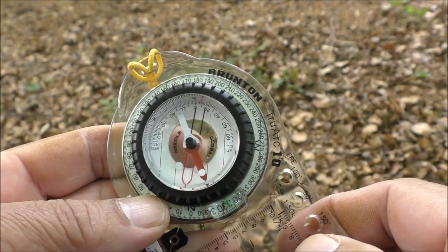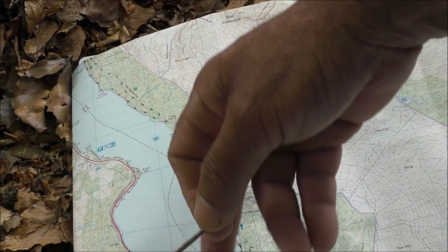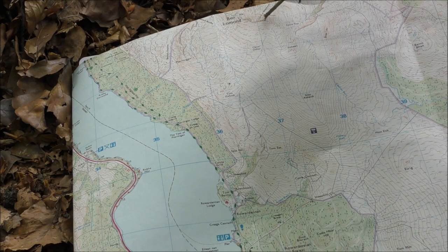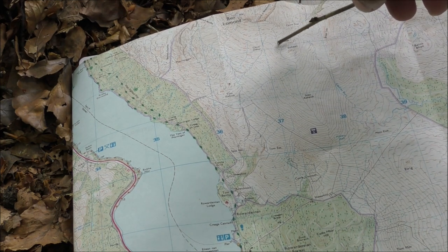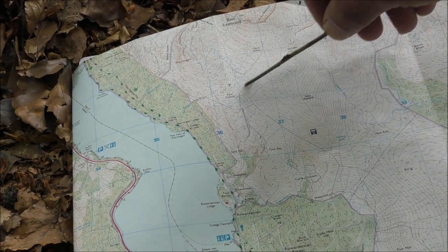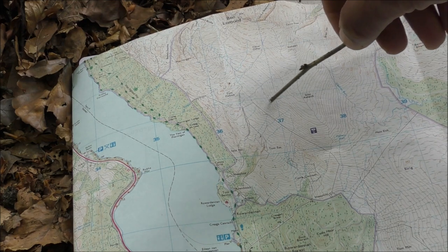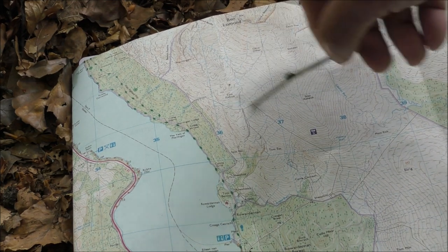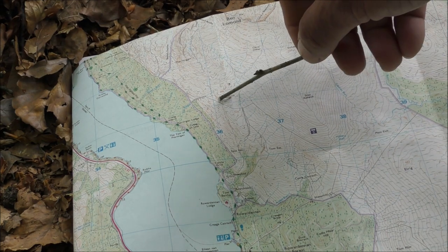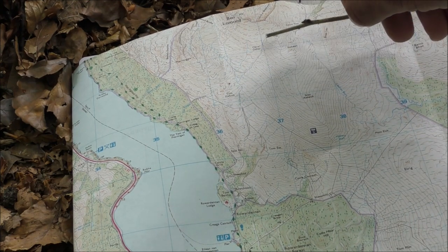Now how do we use this on a map? Let's say that I'm coming off this mountain here, which is Ben Lomond — a mountain on the shores of Loch Lomond. I'm coming down this track, I walk along the summit ridge, start down the track, and as it does a lot in Scotland it starts to snow. I can't see the track anymore, the snow is getting thicker, it's a complete whiteout, and I need to get off the mountain as soon as I can. So I decide I'm going to navigate straight across country in this direction to where this track goes through the deer fence. The deer fence goes all the way along so I can only get through it at a few points — deer fences are about 10 foot tall and you need a gate.